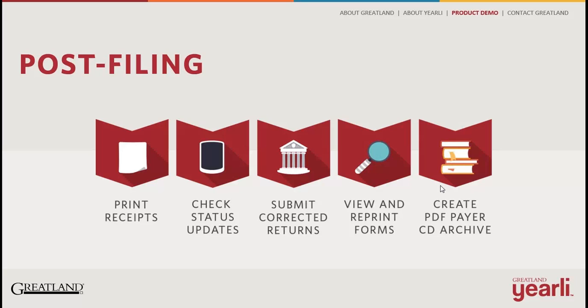The correction process can be completely handled within the product too, so the IRS does give you an error on one of these things. You can jump back into the product, find that employee that was errored, fix it, and resubmit it to run through and prove you're doing your due diligence to fix an error once it has occurred. You can always reprint forms, view forms, very helpful for an employer because you will have and or need access to these at a later point in time.